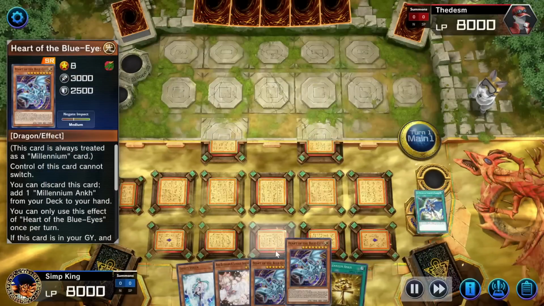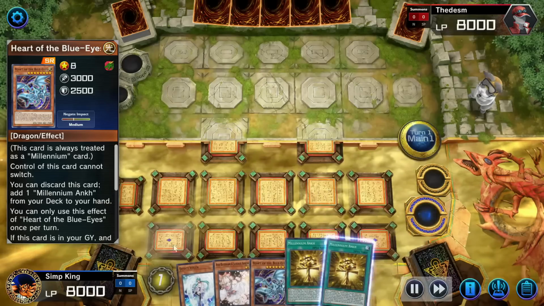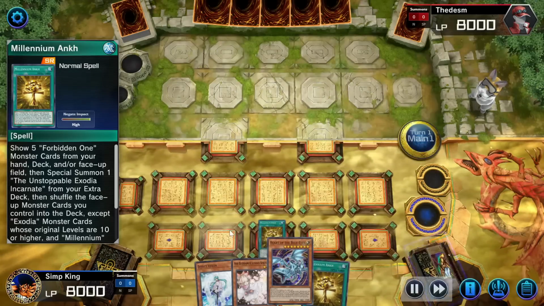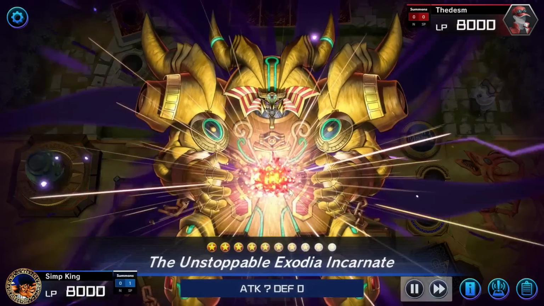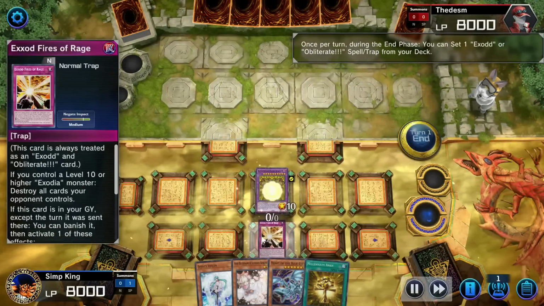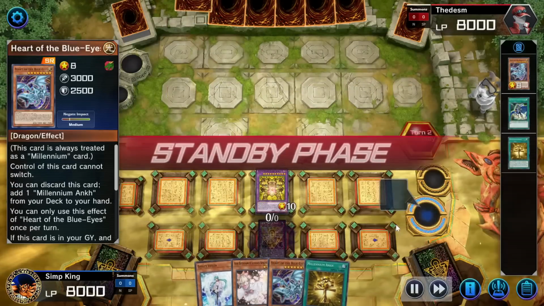There are some end boards that you can make where you set some back row. But because the Millennium Ankh shuffles away all non-Exodia monsters on the field into the deck, you do only have a couple options for what you can do with all your Exodia monsters. So today we're just getting our Exodia unstoppable, and we're just setting that Fires of Rage. And you know, we got Ash Blossom, we got Effect Veiler, and we got the Heart of Blue Eyes.